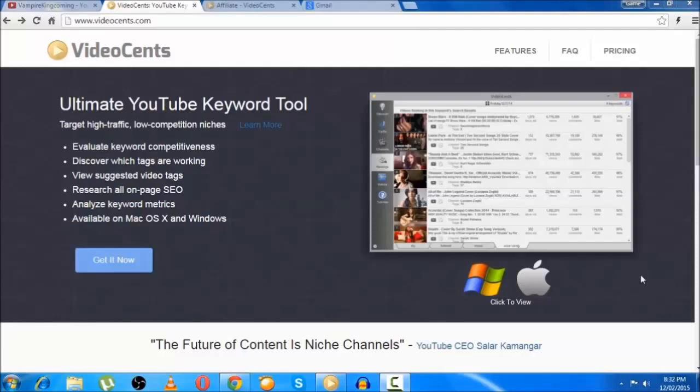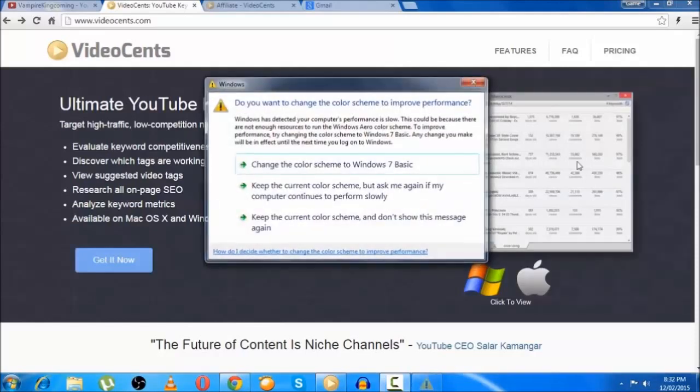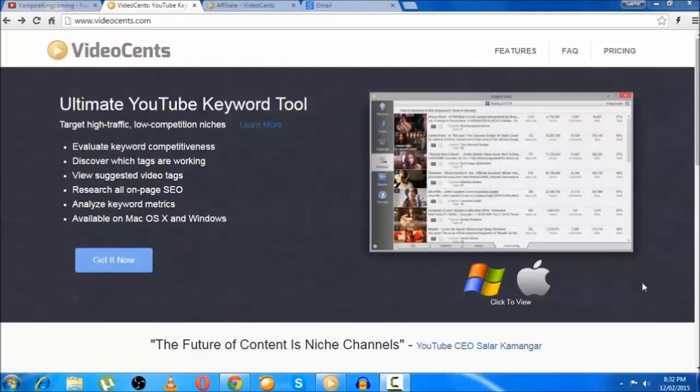You need to do that optimization by placing the right keywords in your tags, description, and in your title. So you need something to help you get your video to the first page of YouTube. So you need VideoSense, a YouTube keyword tool, which really helped me, actually, to place my video in the top 4 or 5 of YouTube search. So I'll show what the software is all about, how I'm using it and how to use it.